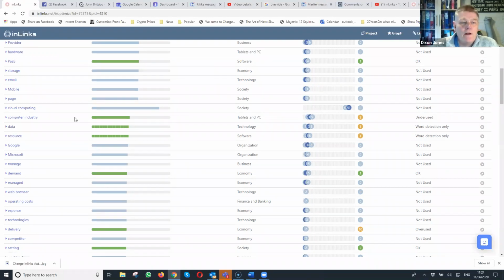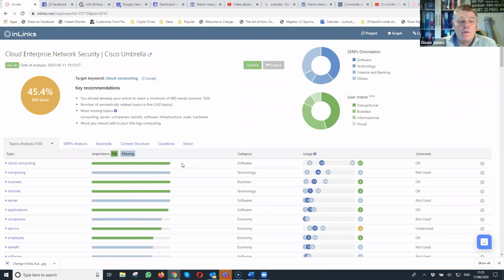So you might want to have a look at the wording. It's a more granular kind of thing, but you can have a look and see whether you are actually talking about data or whether you've just mentioned data as a sort of reference to some other kind of concept. But then also you can do some other things here to have a quick look.